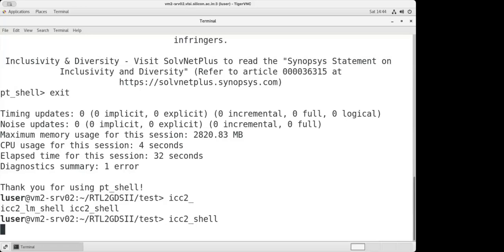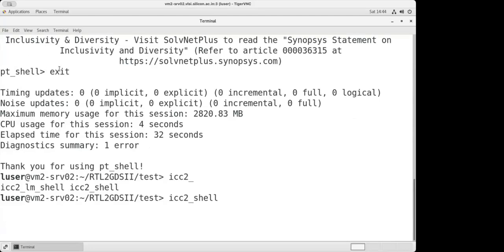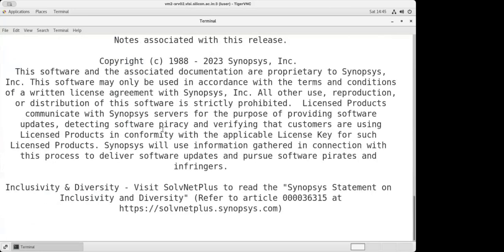Then after that, you have to do this icc2_shell. It may take some time depending upon. Okay, so now I think something is happening. So you'll get a terminal like this.